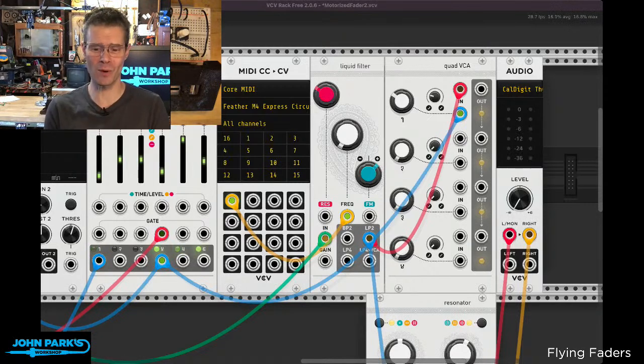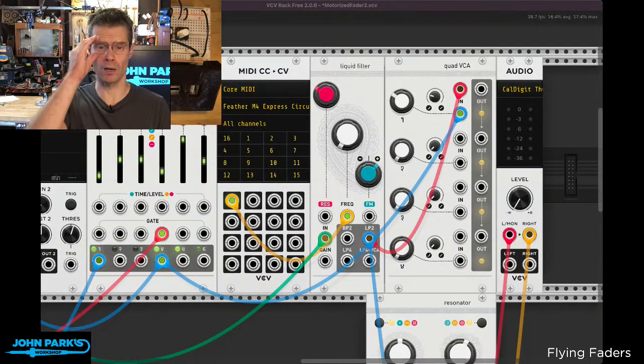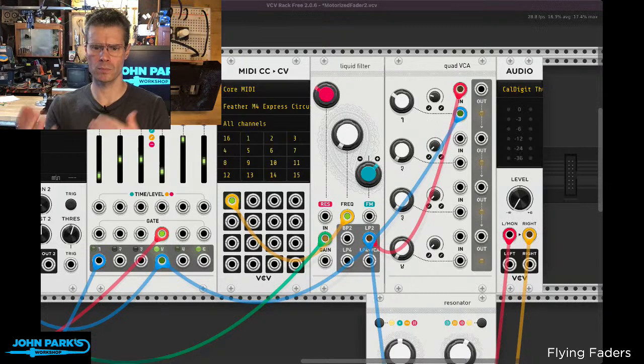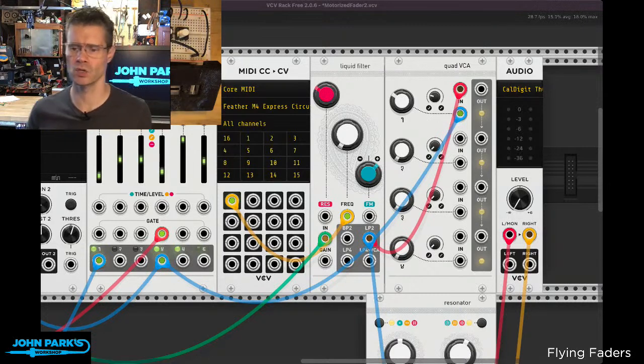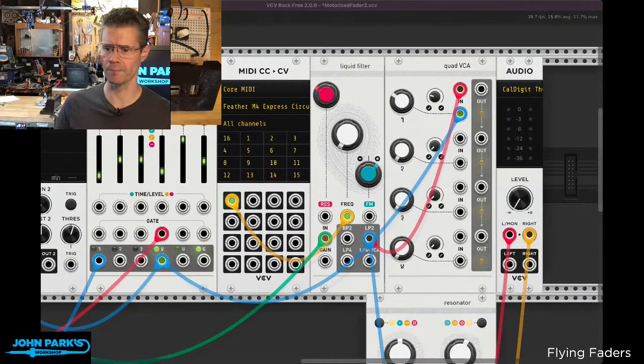I'm so excited. I've never had a flying fader before, a motorized slide pot to play with. I'm really happy with how quickly this came together. This was not difficult to get up and running in CircuitPython, and I think it'll be straightforward in Arduino and in MakeCode as well, so long as we have PWM driver type of action that I can use to make the motor do its thing.